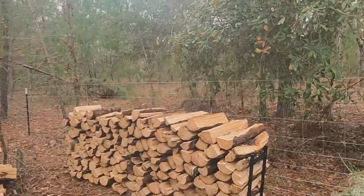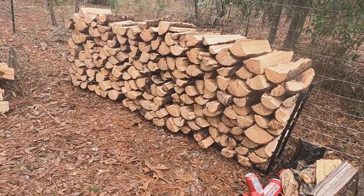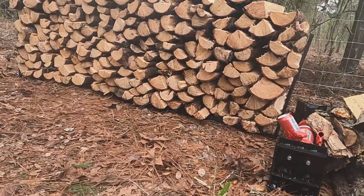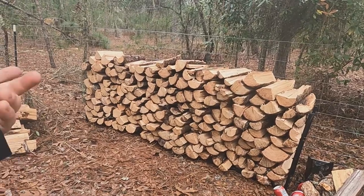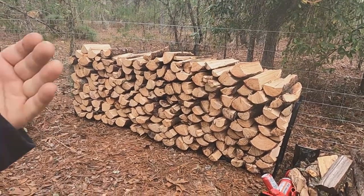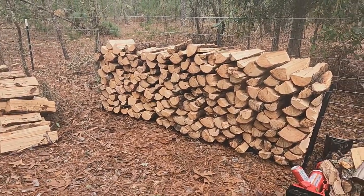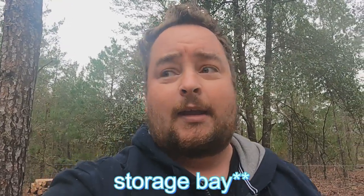I took a little break from the storage bay — it's almost done, almost everything back in nice and cleaned up. My firewood rack finally came from Amazon. I ordered it so I can get the firewood up off the ground — it's about two inches off the ground but it's nice and stacked. It also came with a cover. The only issue is some of the wood is a little longer than others, so I'm not sure how great a fit it'll be. After this we're going to head out — Sam has a couple places she wants to go.